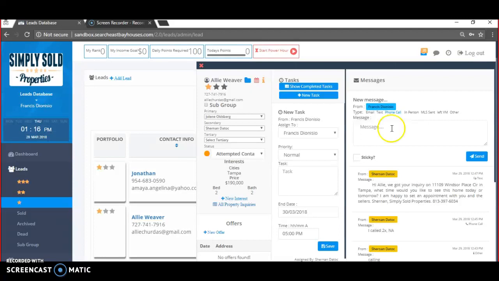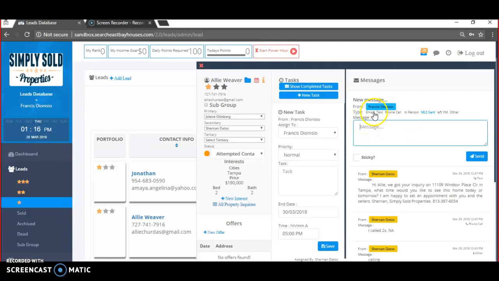So instead of choosing email to copy and paste that email with the MLS listing, you choose MLS sent. So we'll know that it's not just a regular follow-up email, but an email with MLS listings attached. Let me repeat myself.